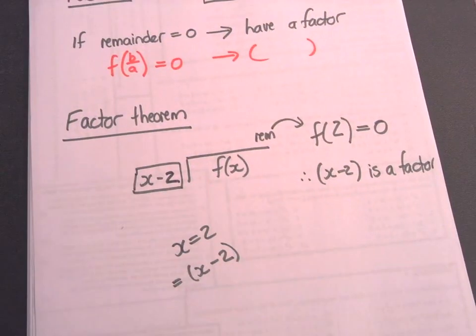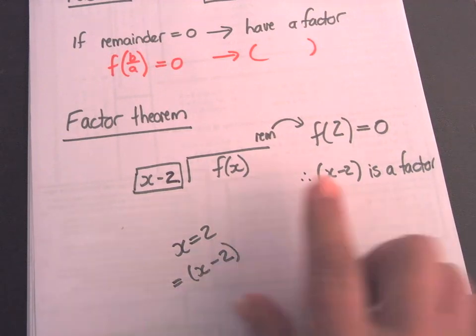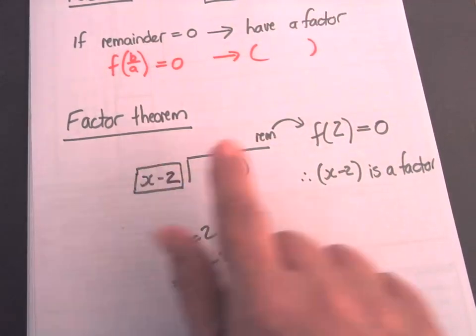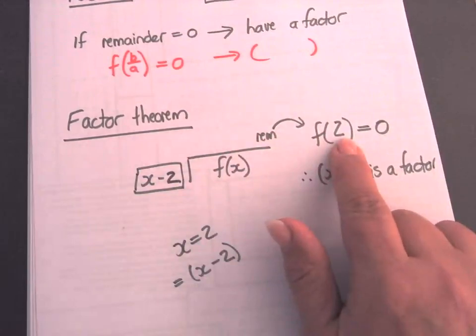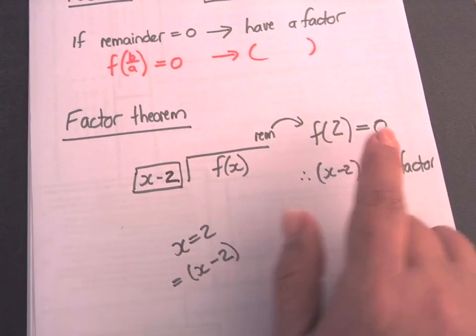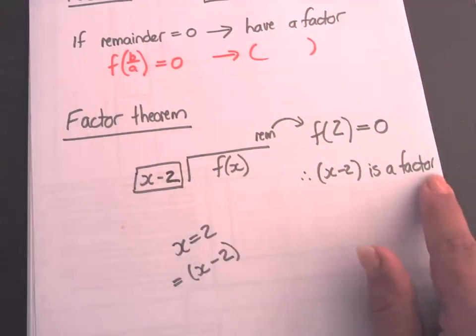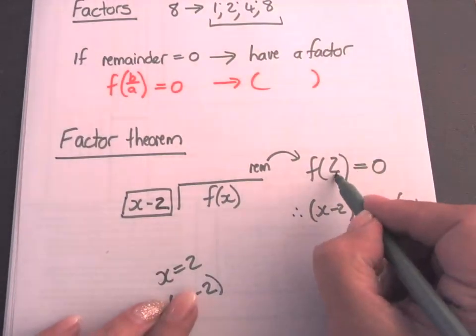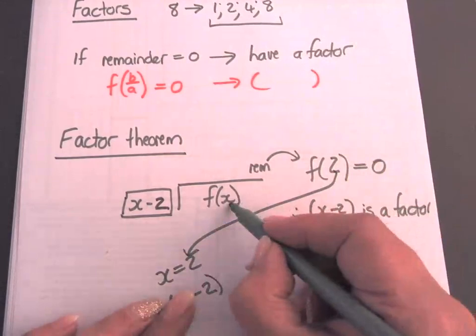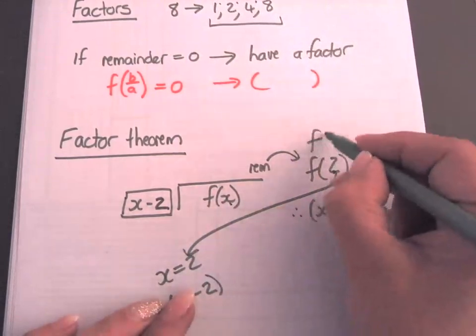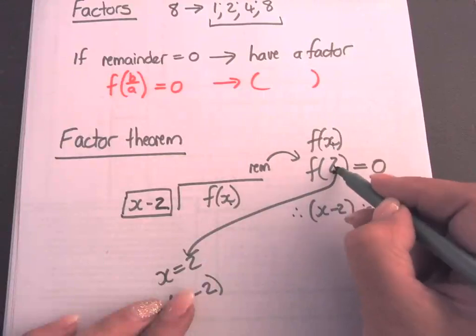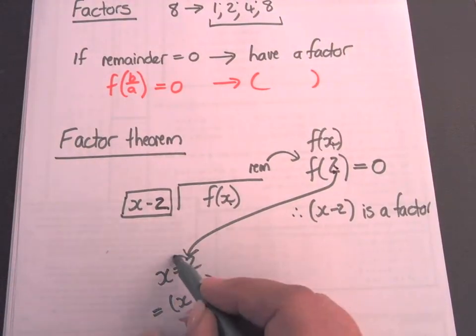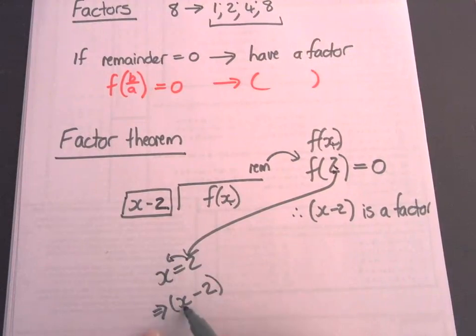So you always just say the divisor is a factor if the remainder is 0. So you write the divisor as it is. And then from this, you get the 2. Then you work out, you see it is 0. Therefore, that is a factor. Okay. And what do you mean x equals 2? That means that x is 2, in the place of x. Therefore, if I take the 2 over, I will get x minus 2.